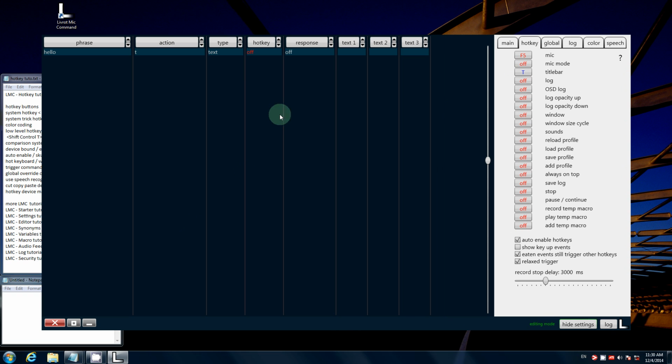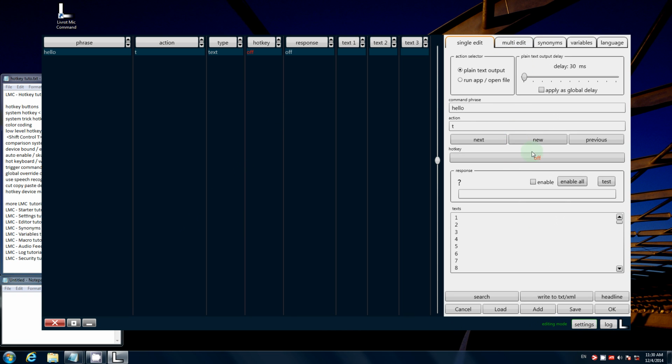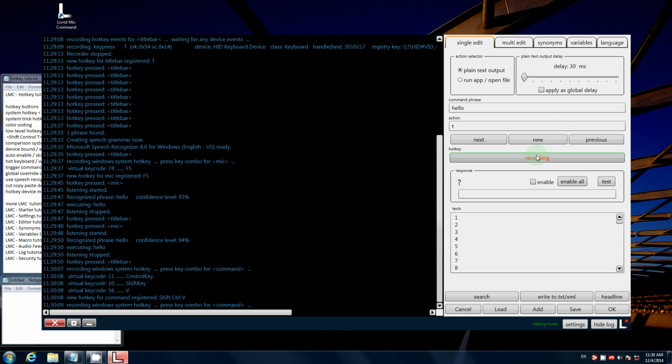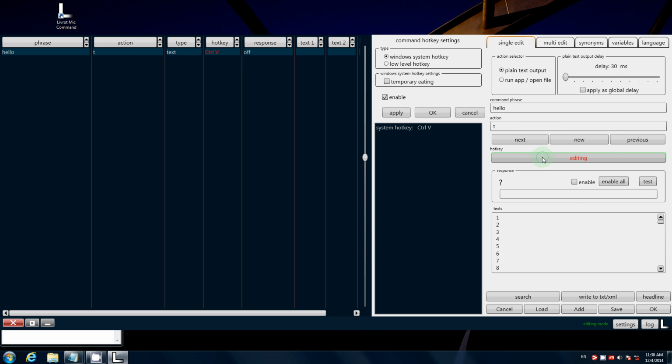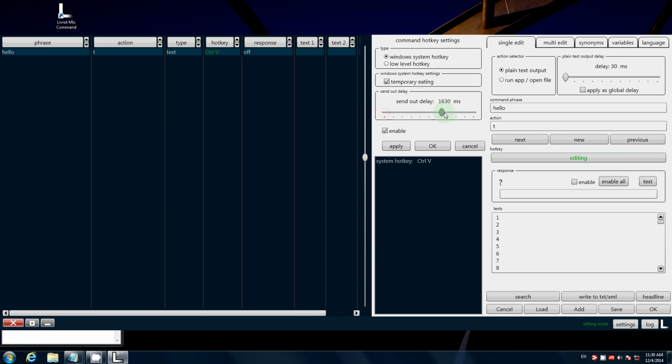Then something else here in the editor again. I could record a hotkey, Shift Control V, Control V for paste, and in green, because we need this.